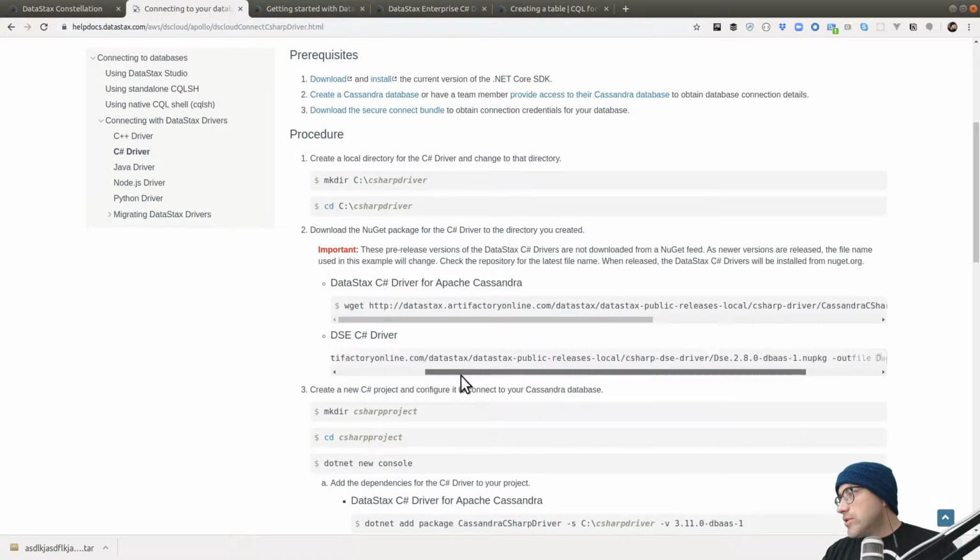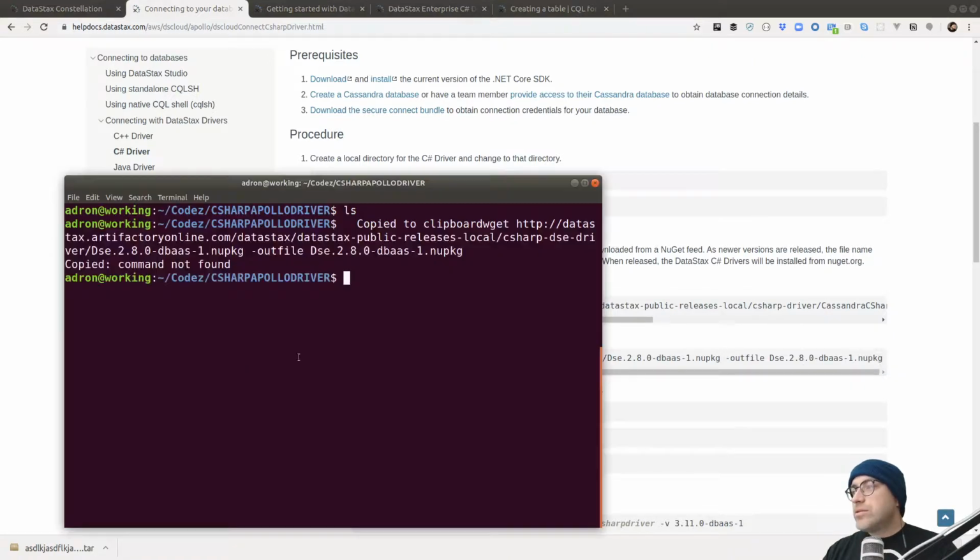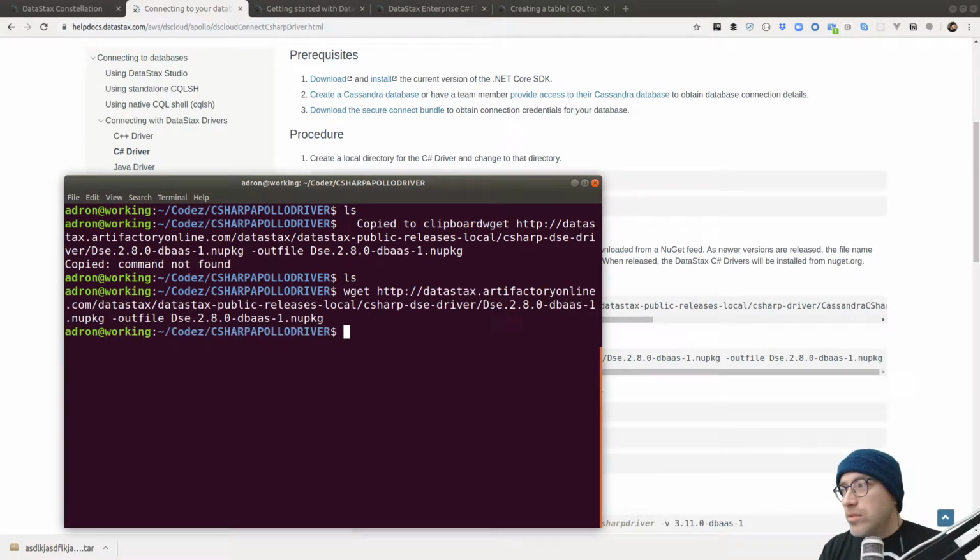Where is it trying to go? New package, out file to that. Okay, so it should. What do you mean command not found? Copy to clipboard. Okay, I just copied it in weird because we got this stuff.